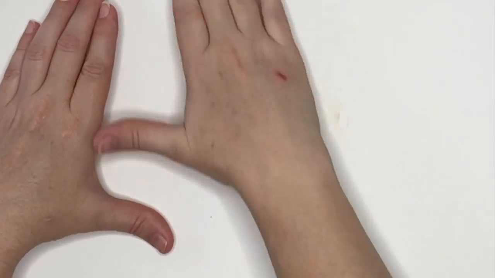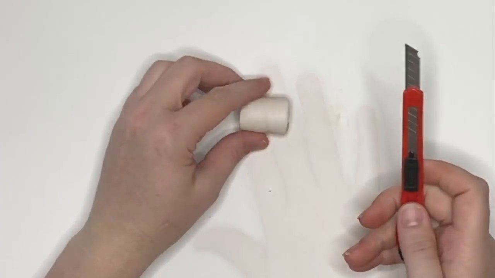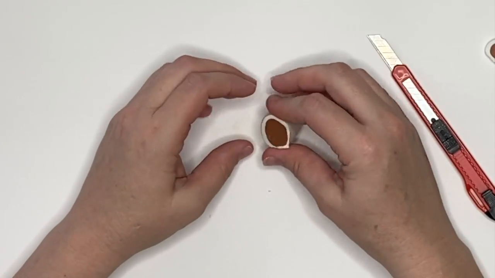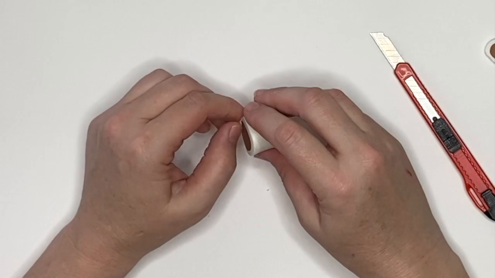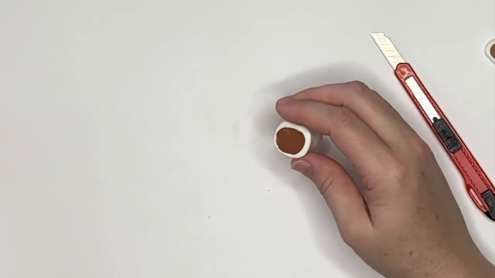So for those of you who are wondering, oh no, it's all messed up at the top, don't worry, we're going to cut that off to sort of make it defined. Now I did mess up here. I do recommend you roll while you cut so you don't squish it like this. But I knew I was adding a brim and also adding cocoa or whipped cream to my cocoa.